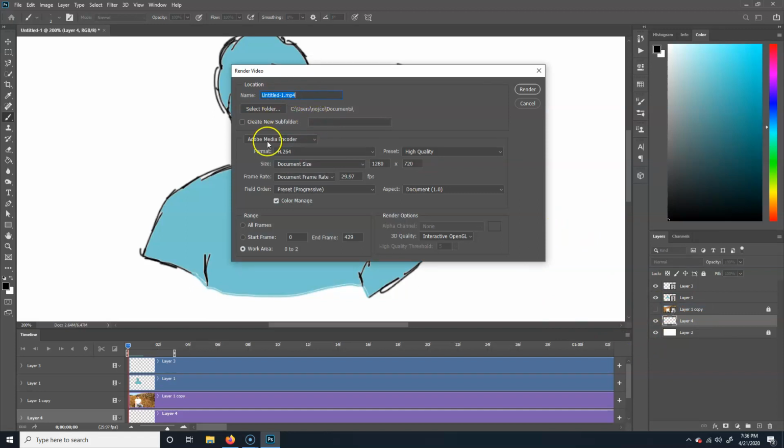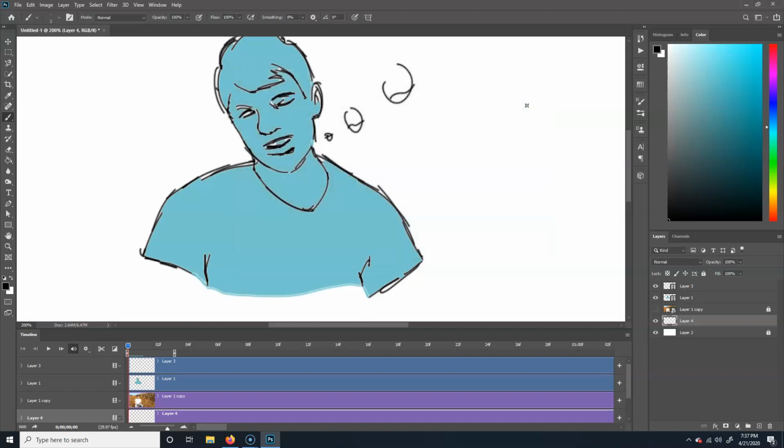I would like both if you can help it. Give me the PSD and the video. The settings that it has by default are perfect. Just go ahead and use those. The only thing is where it saves it to. Right now mine's going to save to documents. You might want to change where it saves, select folder, and change the name of it. But other than that, you can just click render when you're done, and it will render out your little clip, and you'll have a cool little animation that you can show anybody. All right, so good luck with that.